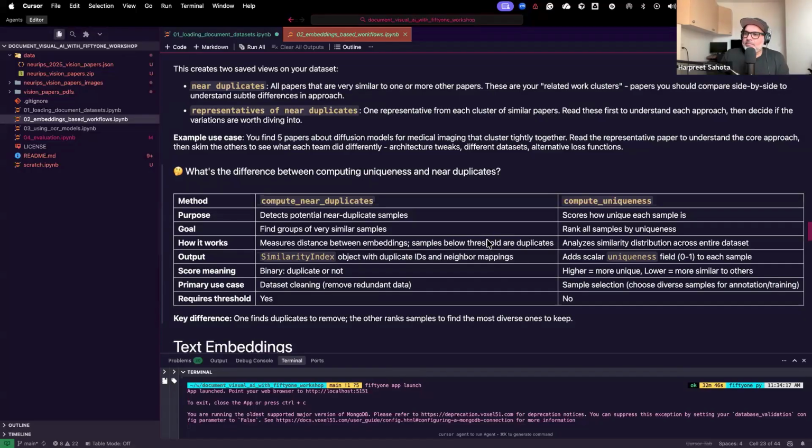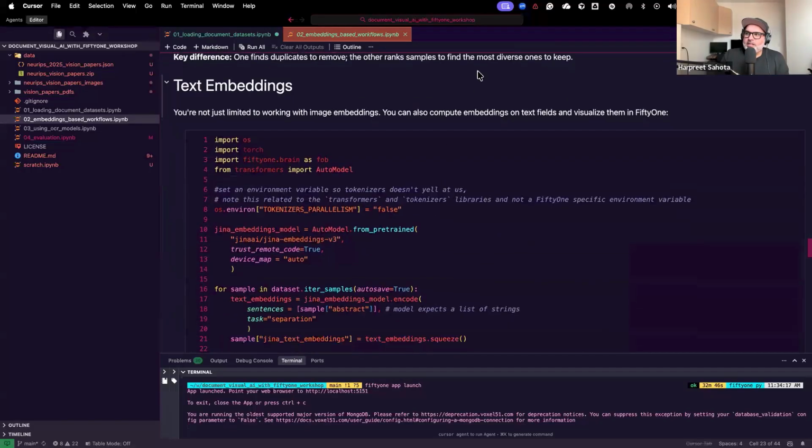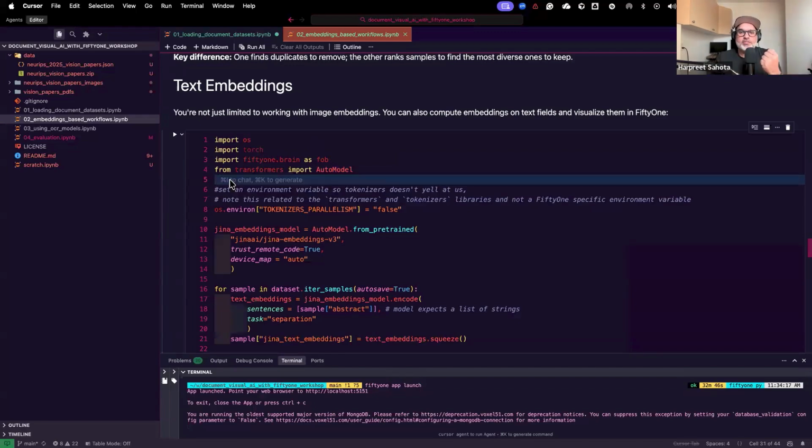All right. So I want to say that we're not limited to only working with visual embeddings in FiftyOne, right? You saw that when we parsed our data set, we actually had a field on there that was called abstract. That was the abstract as we pulled it from the NeurIPS website. So I can also compute embeddings for those abstracts as well. So text embeddings, and then visualize those in the FiftyOne app. And you'll see all this in just a second here.